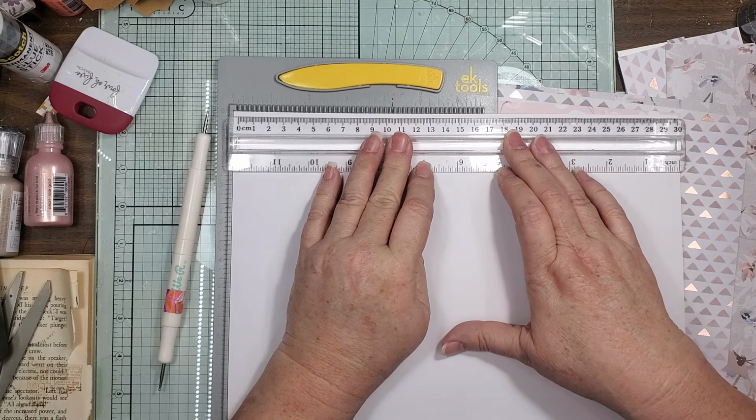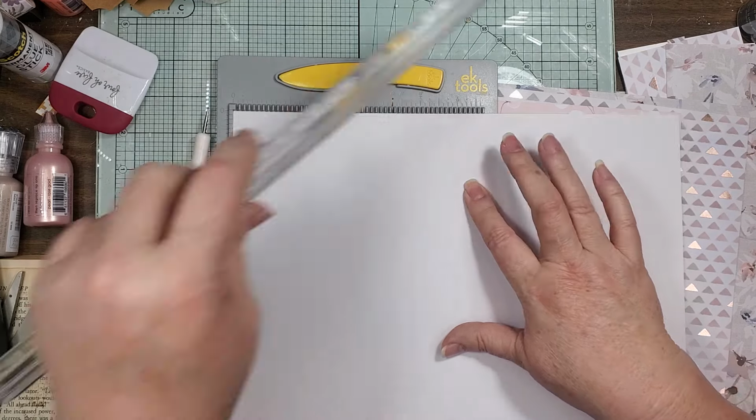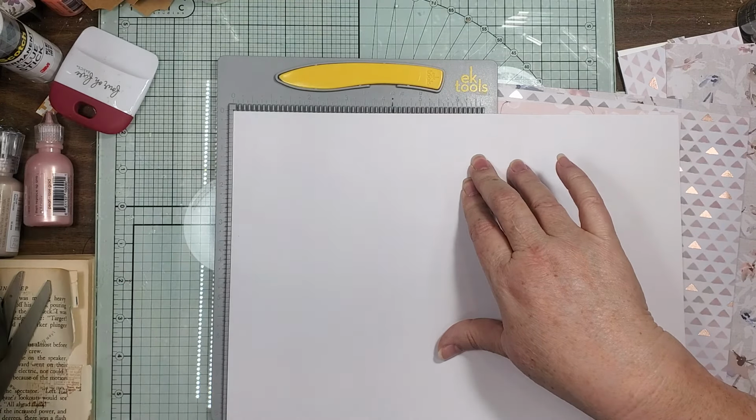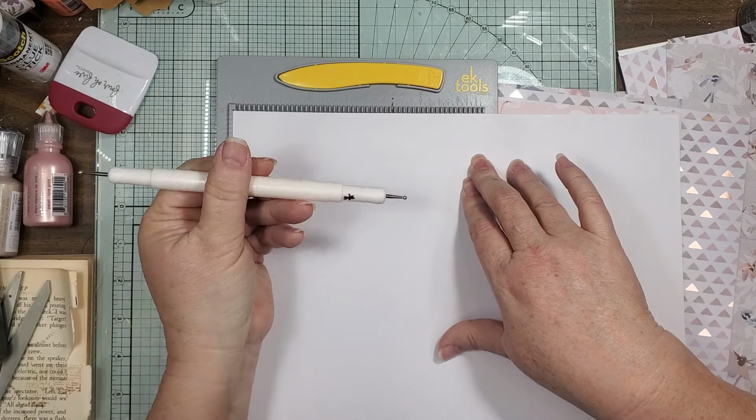Okay, so we'd still need to do it 5.5. All right. Do I want a fatter one? And the answer is yes. Okay.